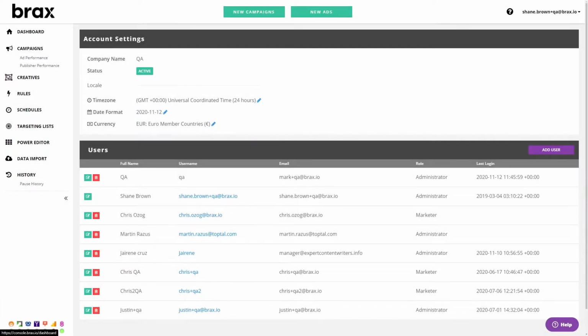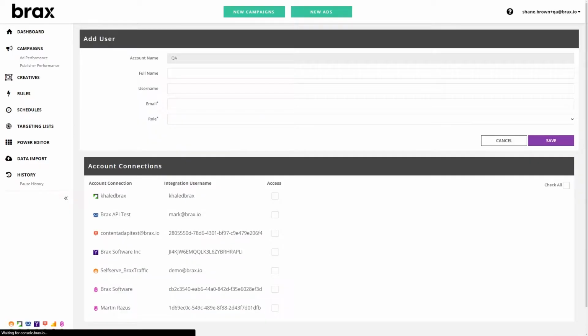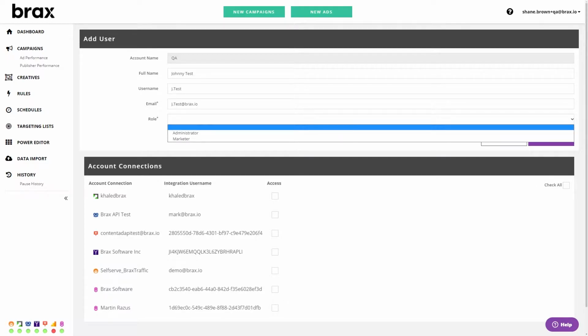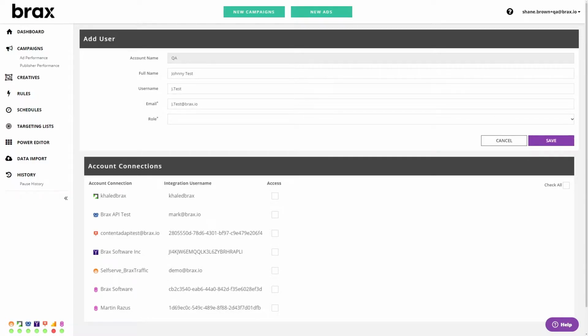The most important part of this page is user control. Add new users from this page by clicking this button. Enter their information here and select their role. Note that there are no major differences between roles, just that a marketer can't add new users or edit the billing information. Below, select which accounts they have access to. You can toggle all by clicking the button on the side, but they will need at least one account enabled. Once you finish, we'll email them a link to log in.